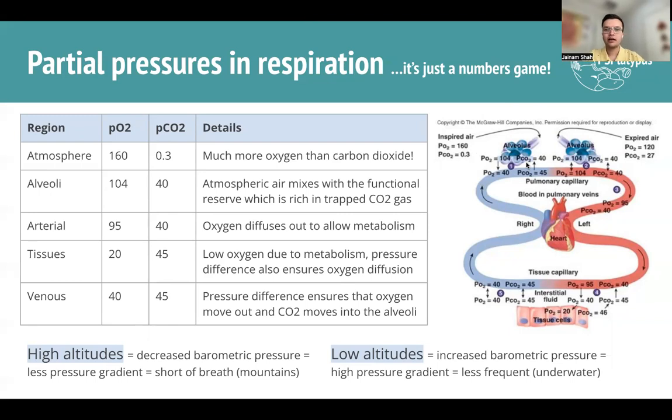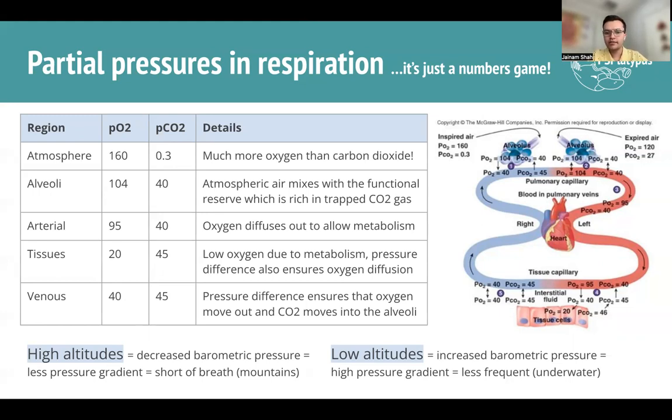Awesome. Now, just a couple of clinical things to keep in mind. When I'm at a high altitude, I'm mostly talking about this atmosphere bit here because that's the only thing that's changing with altitude. At a high altitude, I'm going to have decreased pressure. So you get thinning of air. That will decrease the pressure gradient because these partial pressures are proportional to the total pressure of the air, which means that if I need to go up there, I'm going to have to take really short but really deep breaths to be able to get the oxygen that I require. So a classic example is if you go mountain climbing and you get mountain sickness.